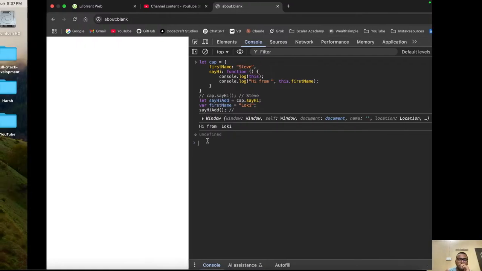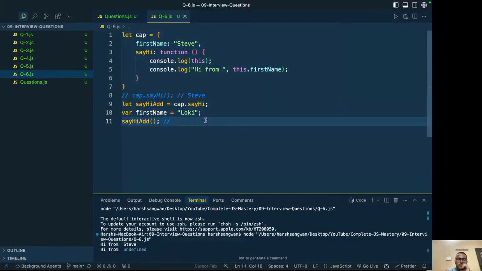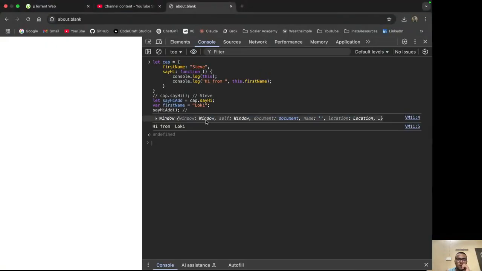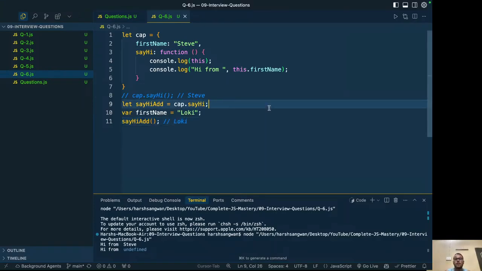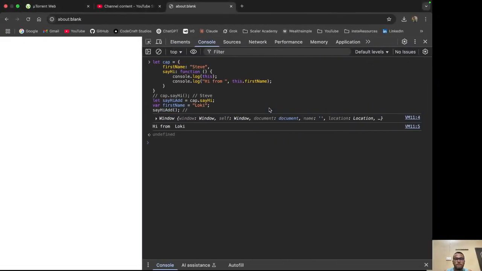It is working fine in the browser but not in Node.js. Why that's the case, I don't know. So this will be Loki, right? Here you can see hi from Loki.